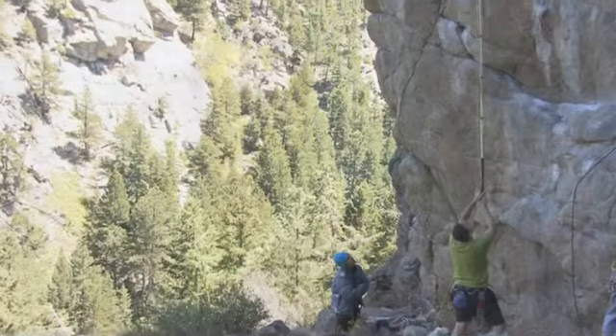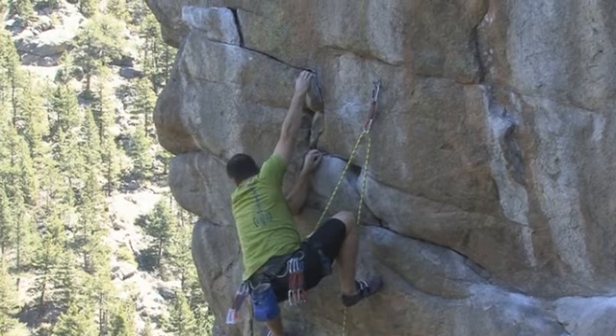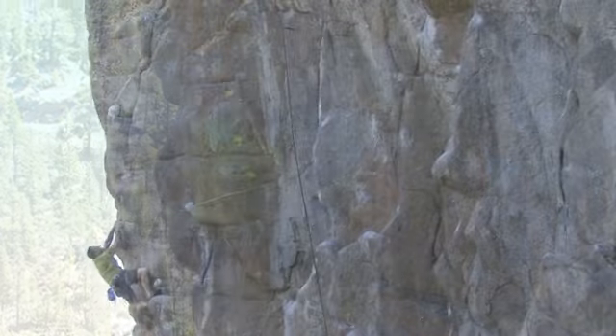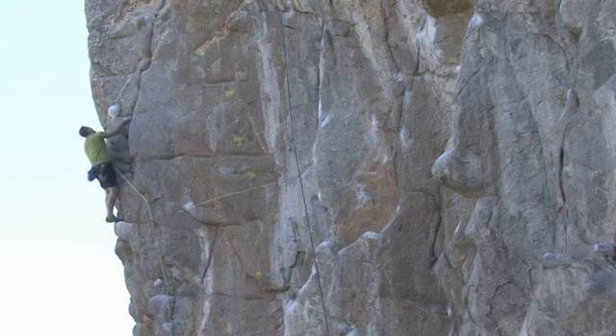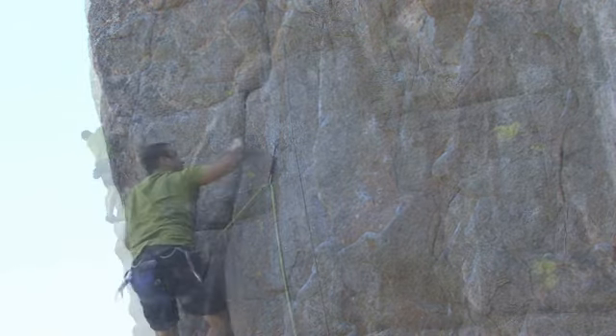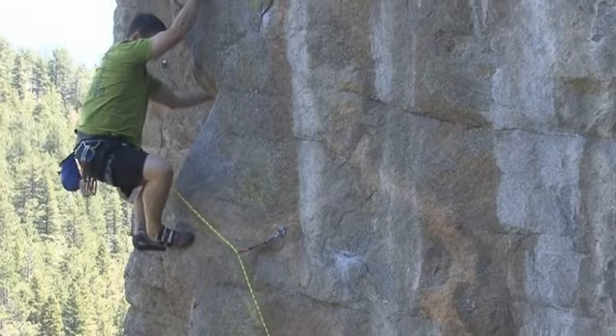I tend to try stuff that's too hard for me, so I like to be able to get up the route and try the move. My name is Dan Braek. I've been stick clipping for about 10 years now. Stick clipping on some routes can reduce the danger factor significantly. A lot of times getting to the first bolt is pretty hard or it might be a bad landing — if you stick clip it, then you're on top rope. Even coming off a ledge and you're worried about falling directly onto your belayer, if you can stick clip the first bolt, then you have that in the system so you don't end up taking a factor too fall or anything like that. It's pretty handy, it's safe, it's a really good idea. I don't really see any reason why you wouldn't want to stick clip.